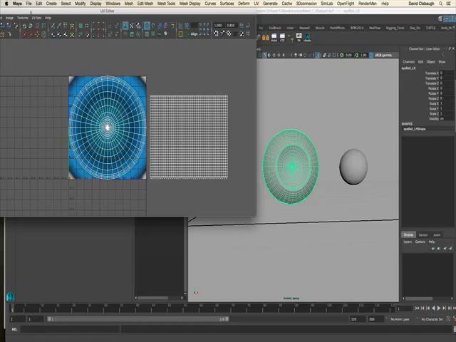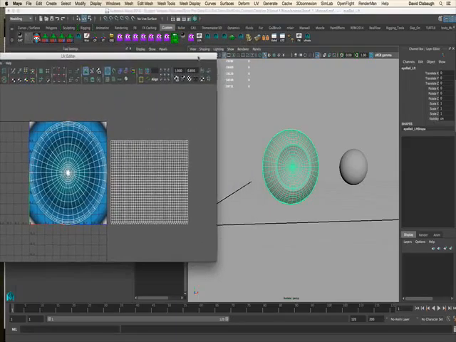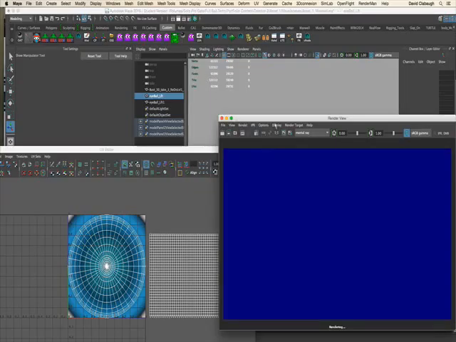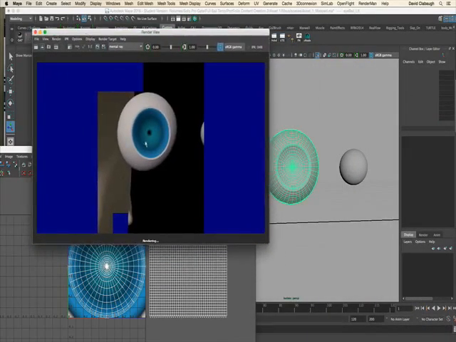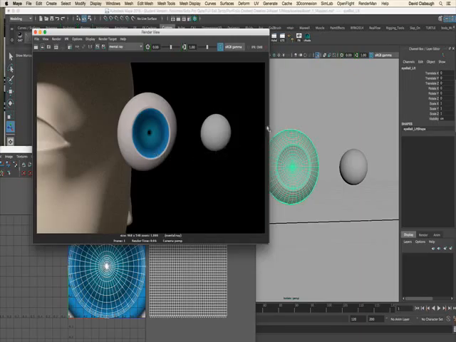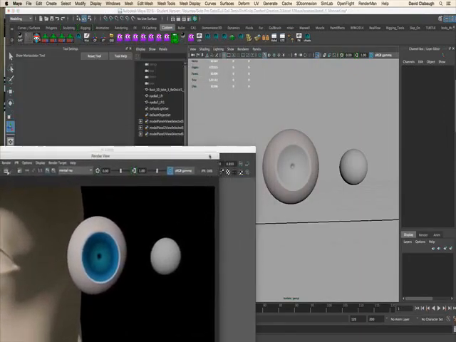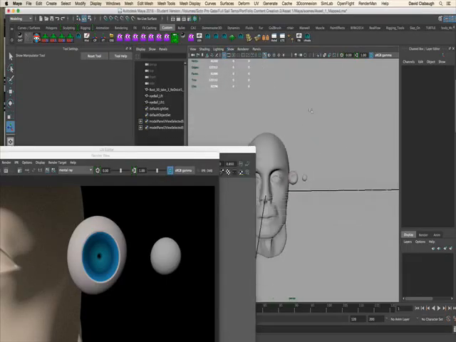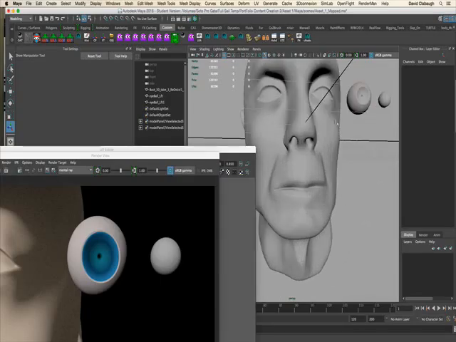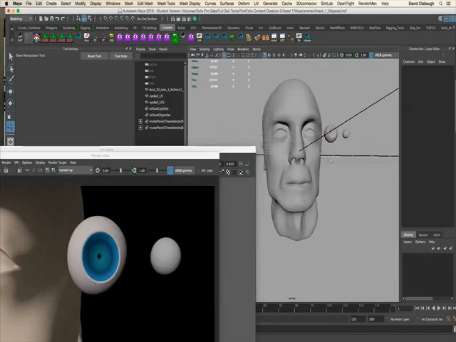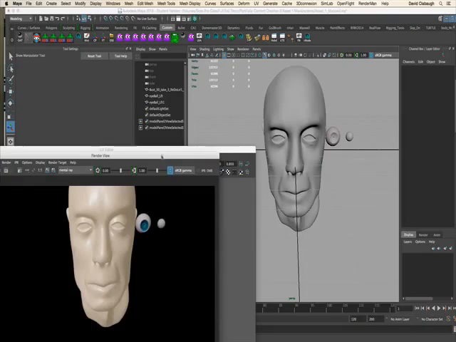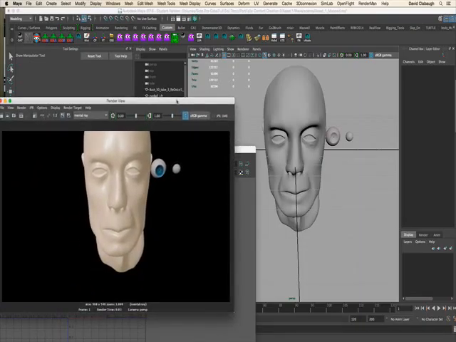So I'm actually working on the eye right now. I've been trying to get a good render of the eye. I'm just putting in the basic shading. You can see the characters here, and I've got the normal maps and, that's weird.